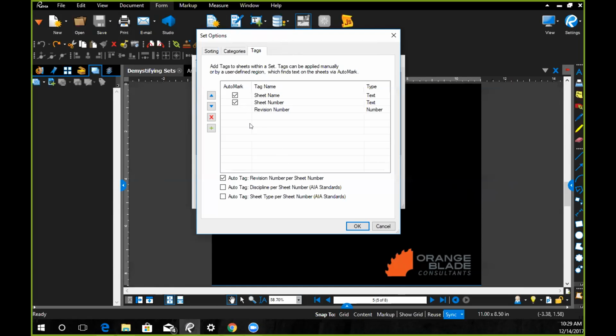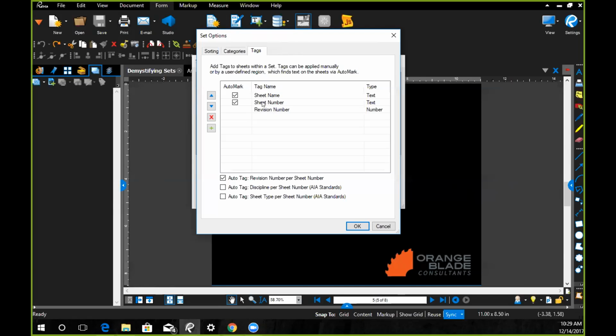Now, the way that it's going to do this is in the order listed here. So in my mind, when I think of how the tag name should work, I usually think of the number of the sheet first.